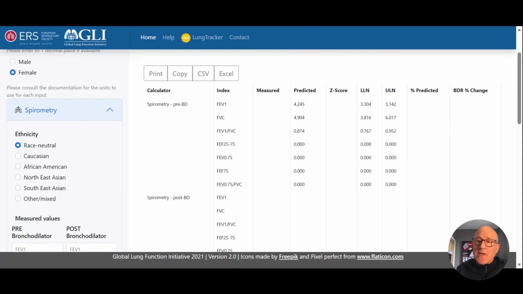The bottom of the range, the bottom 5%, is 3.3 liters, and the top 5% is 5.1 liters. So if you're working with a really high level athlete, you don't expect them to hit norms. You expect them to be above the norm, towards the upper end, especially in sports that require the respiratory system significantly. So I take the norm of the 1 second value, which is 4.2, let's call it 4.25.